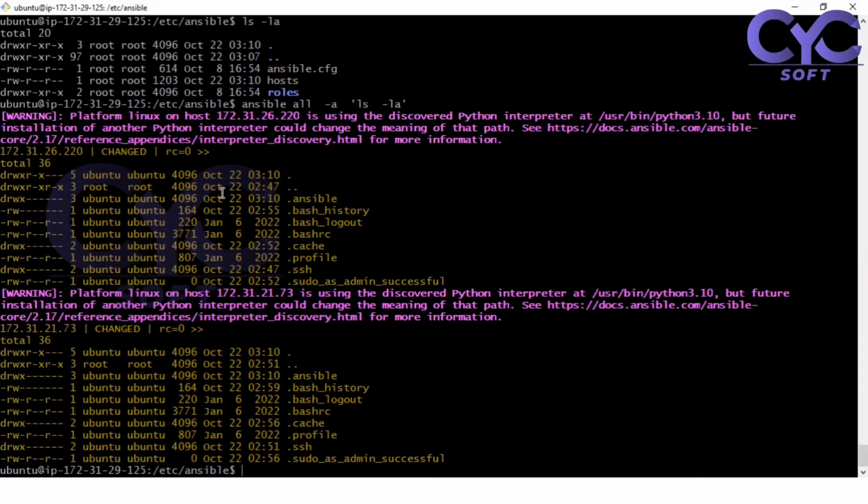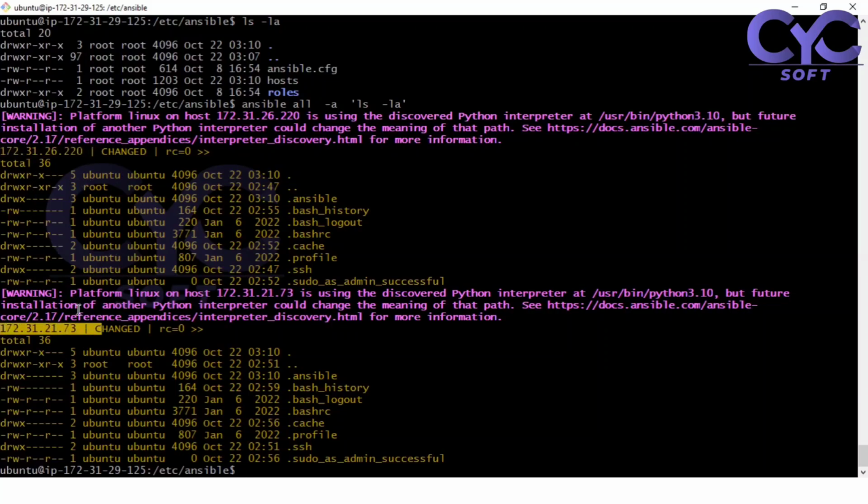Managed nodes are very, very important for us. This is server one and this is server two. If in future it says we need to go with this path, no problem, we'll handle it in the future. But for now, we are working with managed nodes. This is server one. This is server two.